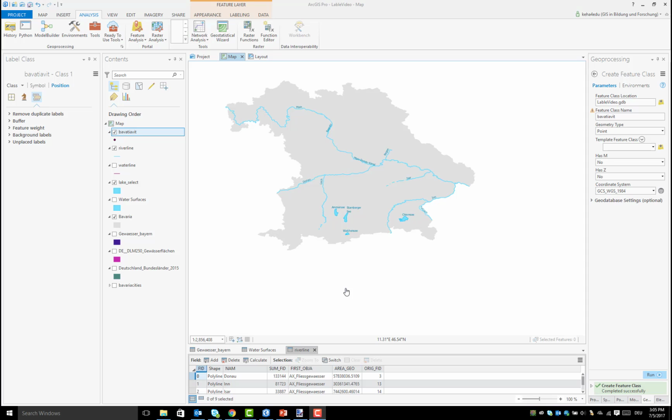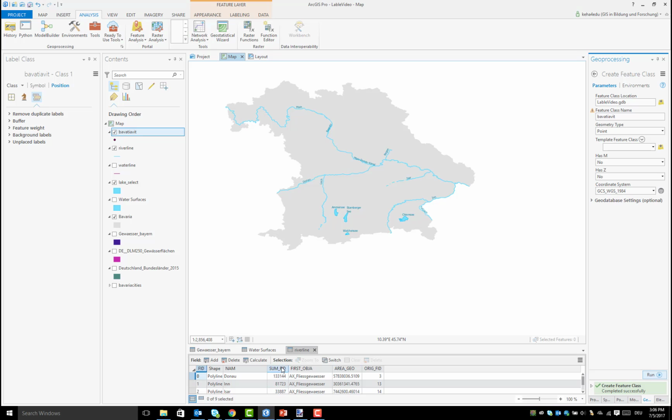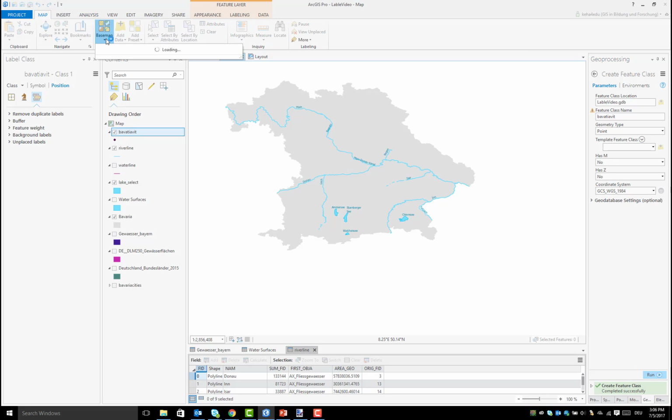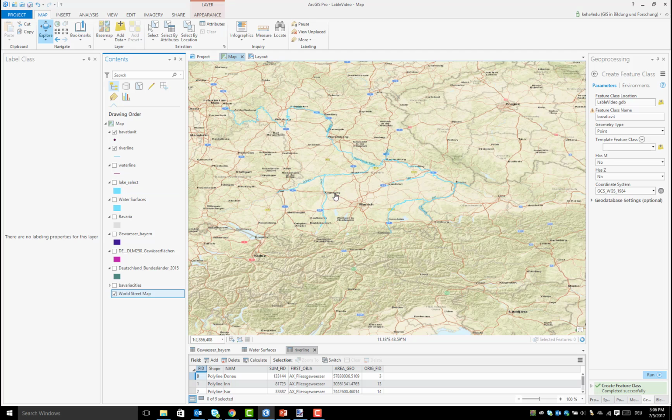For the criteria of the selection of the cities, we used Wikipedia for the biggest 10 cities in Bavaria based on population. This is the site that was used. We're choosing the first 10 cities and we're going to map them on the map. To get the locations, here is what we're going to do. We're going to choose Basemap, Streets as the base map. Then we unclick these two to get a closer look at the cities. Click on this layer.